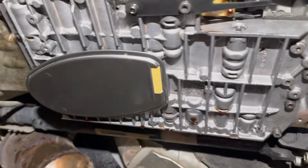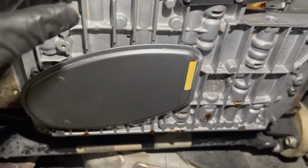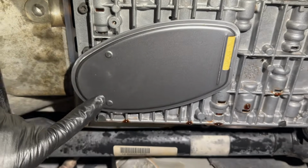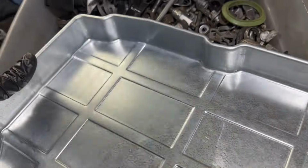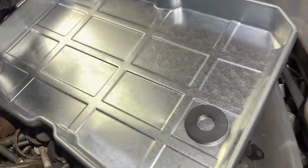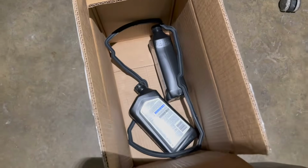Alright, this is how everything looks clean. It's all washed and wiped. This is the brand new filter. And here is the oil pan, dry and clean. Also, don't forget to clean, wash, and put back the magnet. I'm going to put the new gasket.